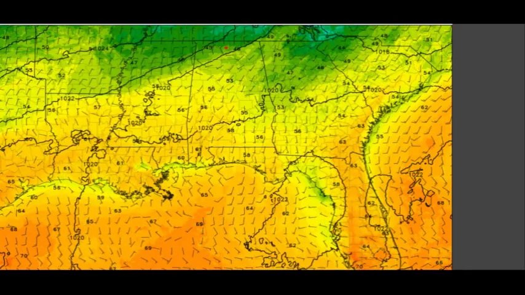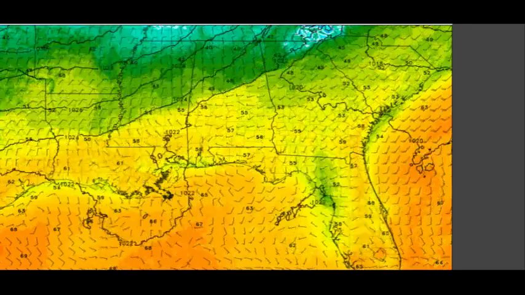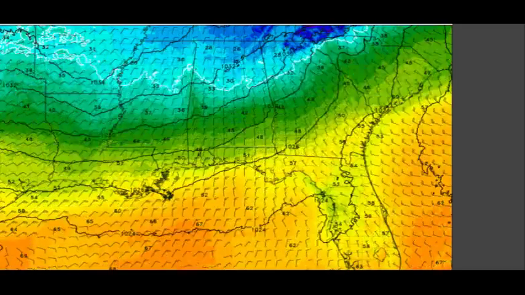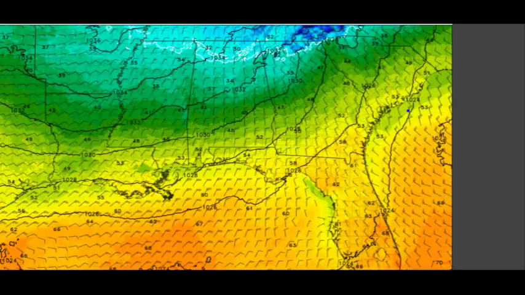Yeah, here comes the front. This is very, very early on Friday. And then during the day on Friday, this is about midday. Front's all the way down to Florida. However, the freeze line is way up to the north of Atlanta and Huntsville.